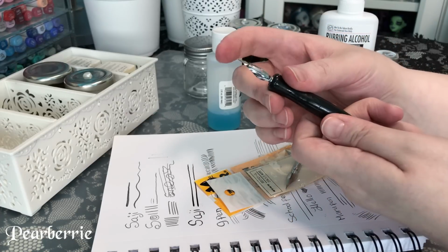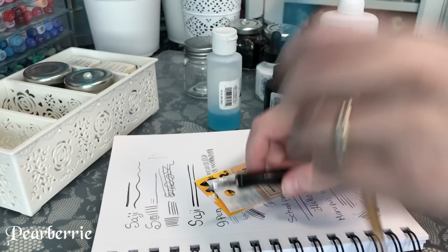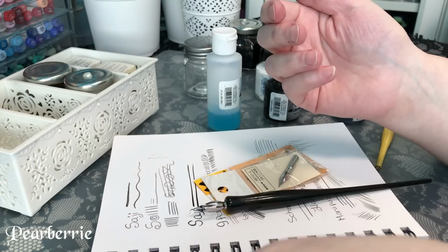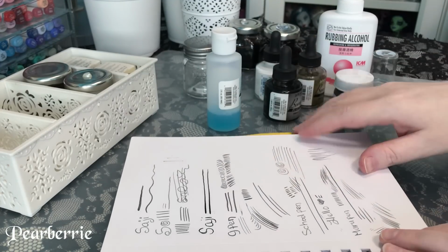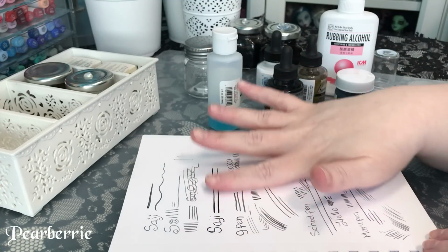Especially since this is just waiting. I've actually stabbed myself on this. Unless you have this one, which is really convenient for that. You can just leave it in there, put the lid on, and then put it in your pen holder case or whatever it is. So yeah, that is everything I could think of that would be helpful for dip pens. Definitely practice, give it time to dry.